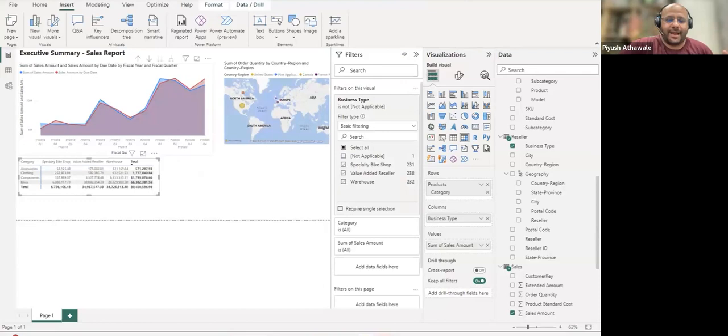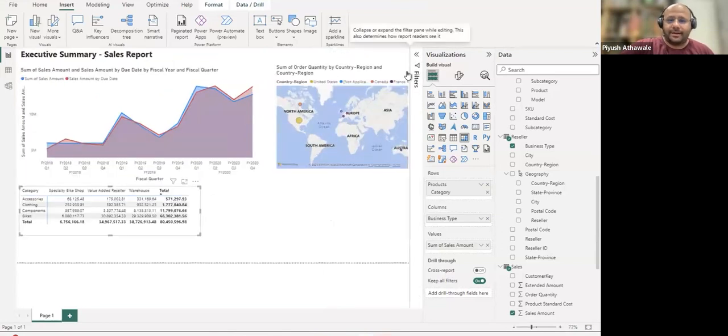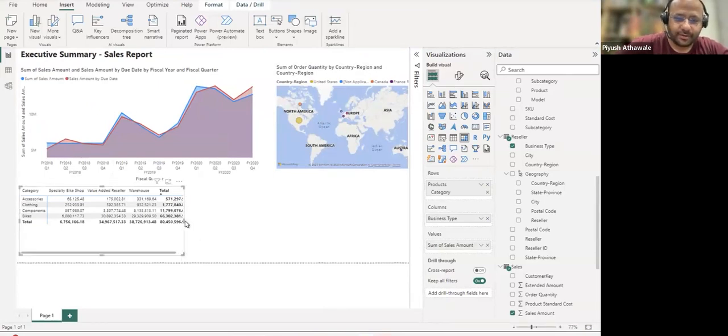Maybe that's one field which means there is no reseller type over there. So maybe I just don't want to see it on the visualization, or whoever I'm presenting this report to, I do not want that person to see that. So I can remove it from the chart itself. Now you have another good matrix over here, and you can drag and drop whatever you want, like change shape and all that, up to you.